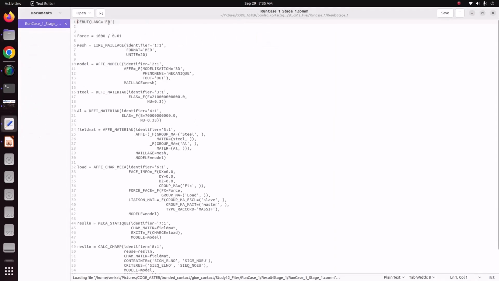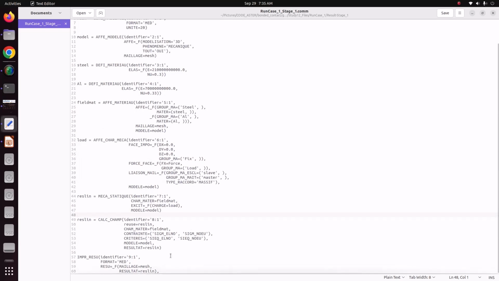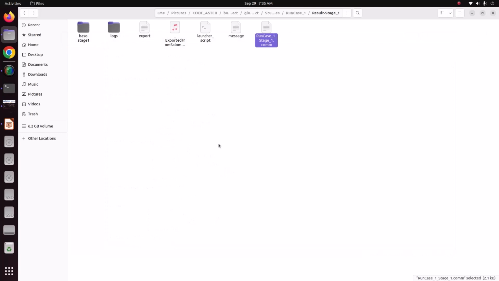So the start value, read mesh, what type of analysis it is, material property assigning the material property, master, slave and boundary conditions, solver, post-processing, saving the results in output. So now we have done.